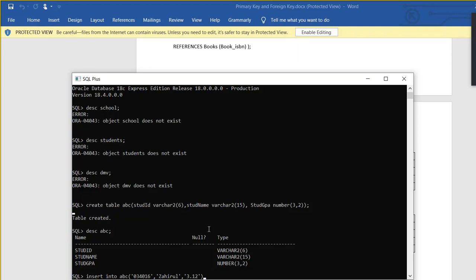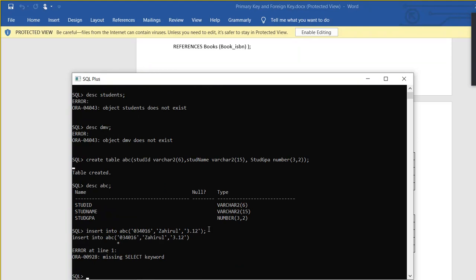Now, if you put a semicolon and enter, it is complaining that there is a select keyword missing. What is that select keyword it is complaining about? Yeah, you will have to put that.